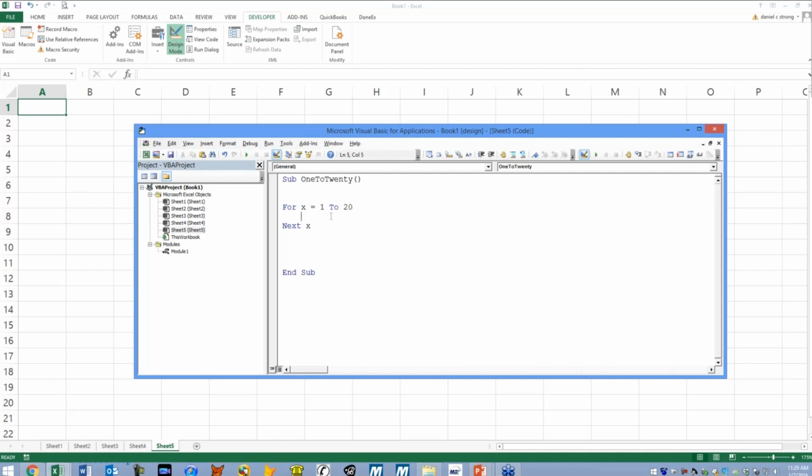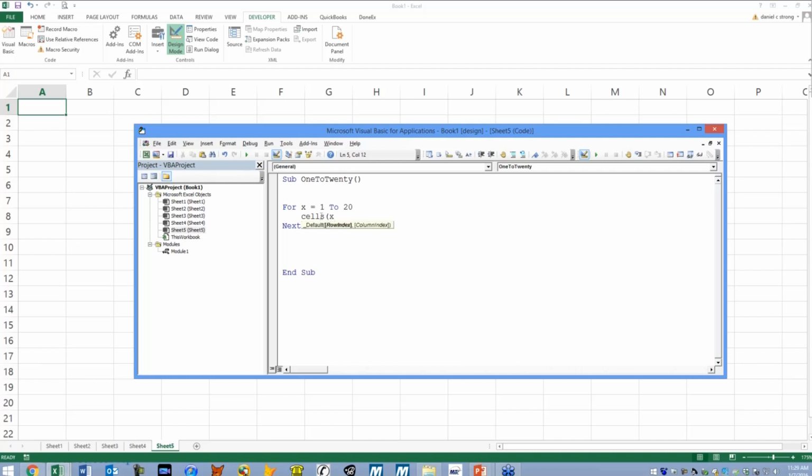And very simply, we're going to use the cells object, and we're going to use x, the number 1, which is then the number 2, and then 3. We're going to use x as our row number coordinates, instead of actually putting a hard-coded number. So that may not make too much sense, but we're going to take our time on this one and debug through it a little bit.